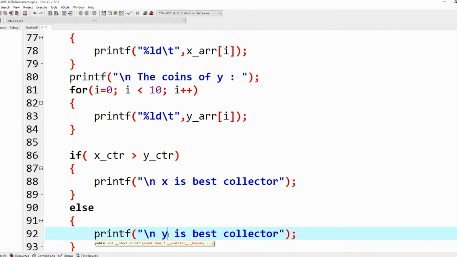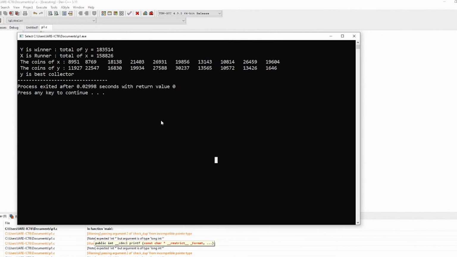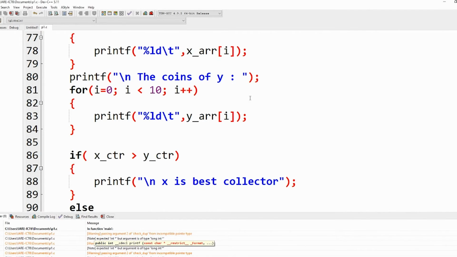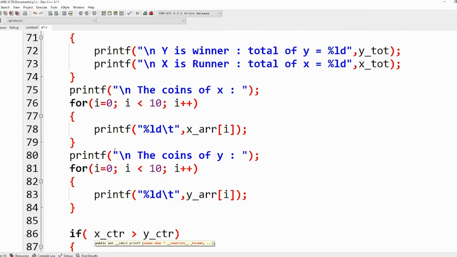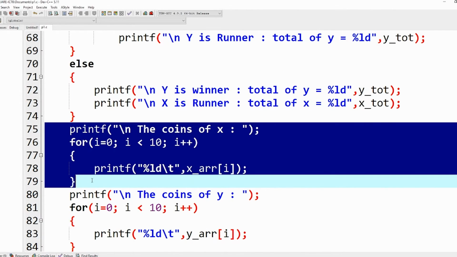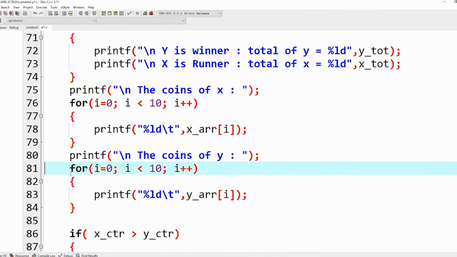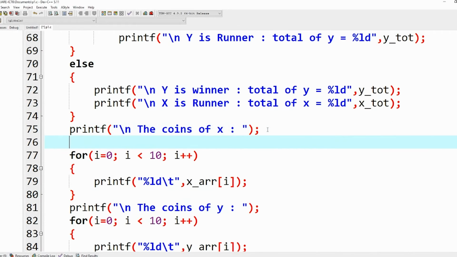Now if you run, here we got Y is the best collector, because Y is collecting more number of times, as well as Y is also the winner, because Y value is more. Most of the time Y is collecting. Now I want to know about the maximum value of X as well as the maximum value of Y. So what I will do, already we kept a loop. Here I am printing all the values of X, and here I am printing all the values of Y. So I want to know what is the maximum value of X.